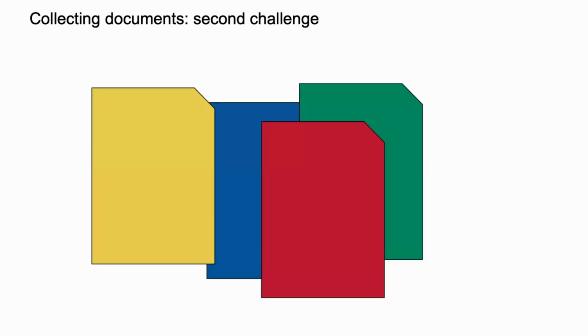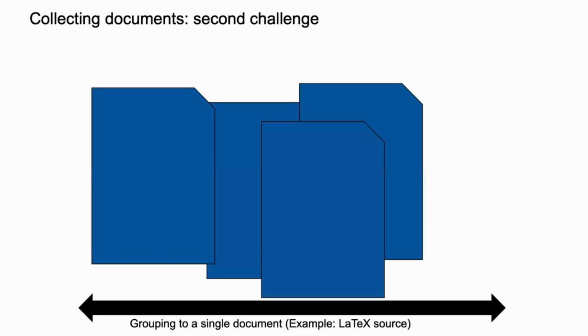The opposite is true. If you're writing your bachelor thesis or master thesis or PhD thesis in LaTeX and you're having a different file for every chapter of your thesis, and then you have a main document that merges them into a single document, then you have exactly the inverse problem. Meaning you have multiple documents, but actually they belong together. So in that case, you do want to index them together as a single big bachelor thesis report, right? So it's not easy to figure out what is a document.